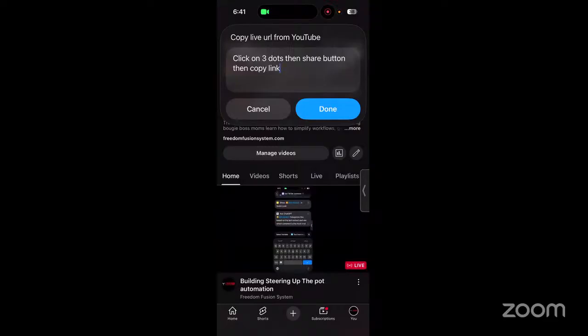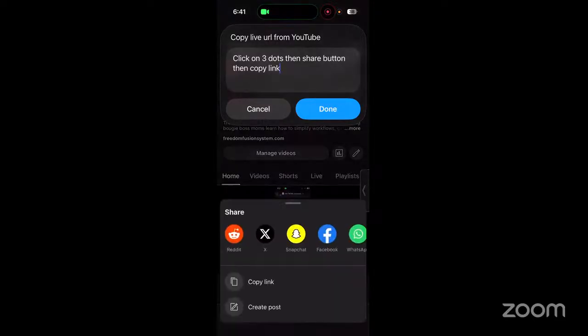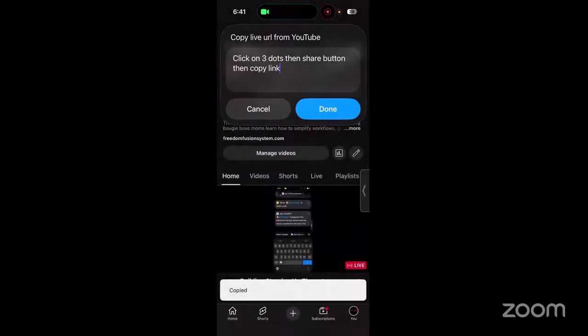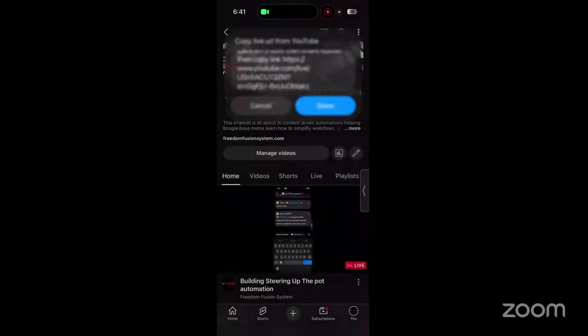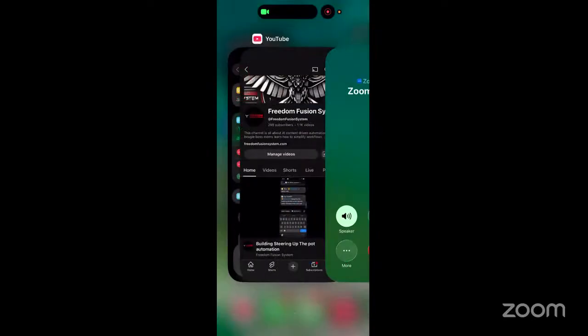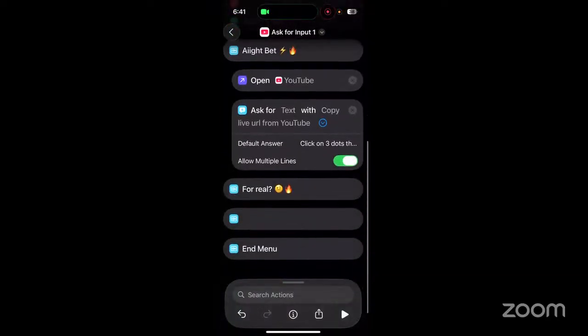So click on the three dots, then share button, then copy link. Now we just needed to paste it here. But let's do it like this.